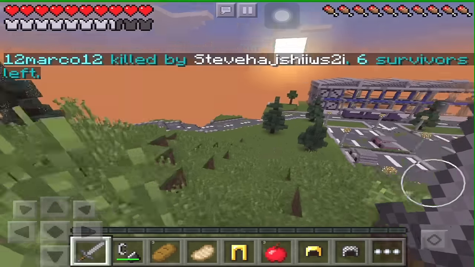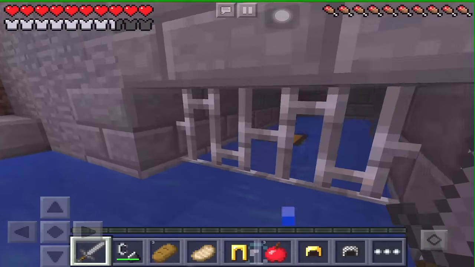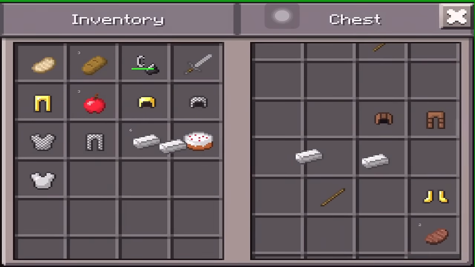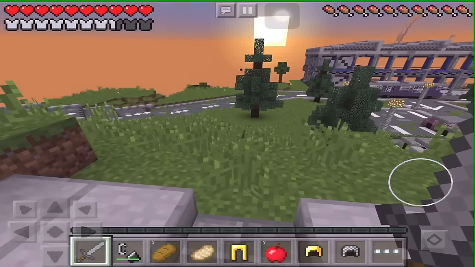Okay. Let's go find that guy. Let's go murder that guy. Is there some chest in here? Yes, there is. Smarty McGee. Oh, there we go. We got some good loot in here. We got some more of this. Oh, we need that stick to make that thing we're gonna make. And we got some steak too. That's a good chest right there.